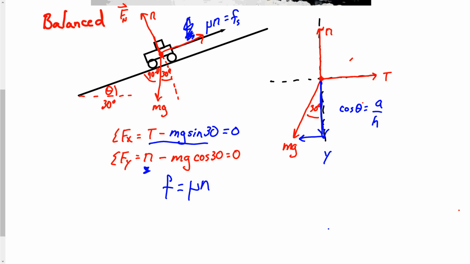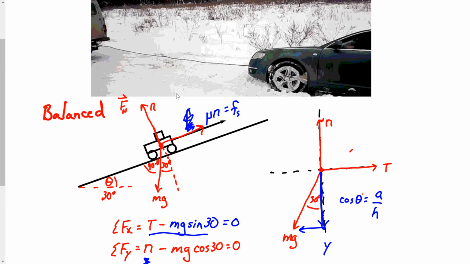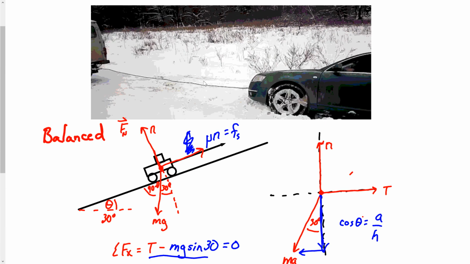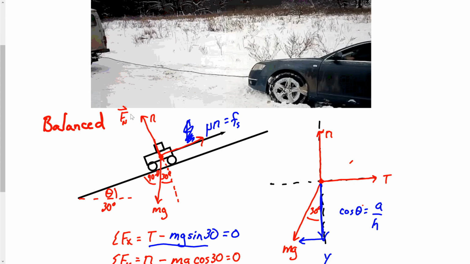Now, what would happen though? Let's say in our problem that this snow is basically frictionless. What would happen if the rope broke? If there was no friction holding the car on the hill... I was going to try and steal my car off this picture, but it would be pretty messy. What if there was no friction or anything acting on that car?